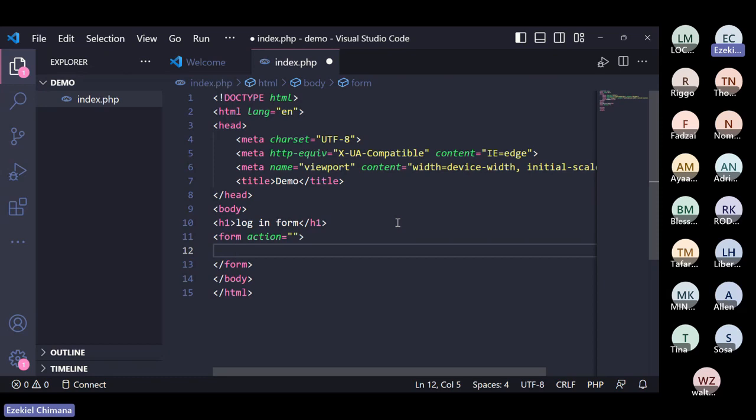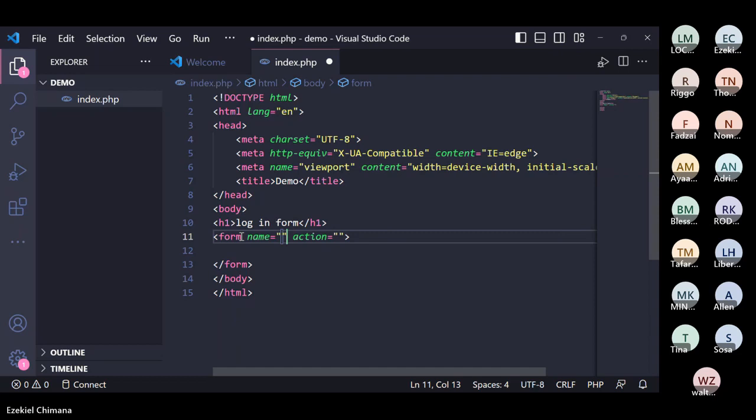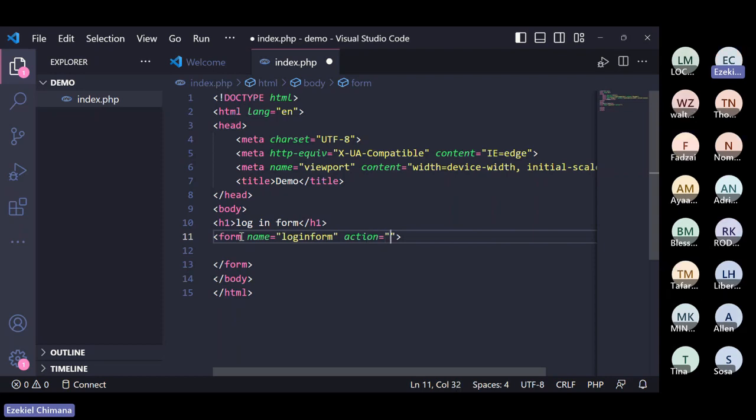Whenever you want to create a form, you just use this element, and you can give it a name as well. Maybe you can call it login form, and then it has the action part.